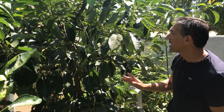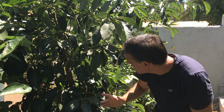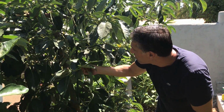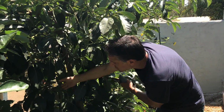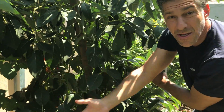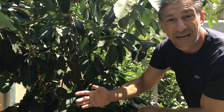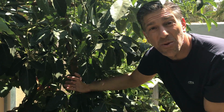What we're going to do now, and another thing in regards to controlling the shape, and because I've waited so long to demonstrate this point, is we're now going to have to support some of these branches. If you take a look inside, as we discussed at the beginning, a lot of these branches are just growing down in their struggle to compete for light. What will eventually happen is these are going to continue staying very thin and weak, and will eventually die back as the energy goes to the upper canopy.